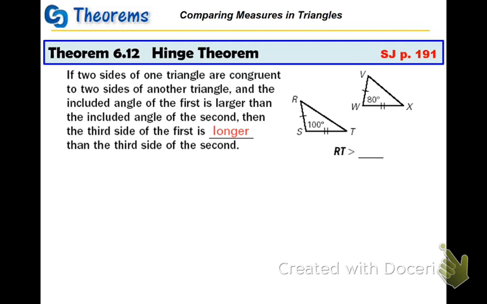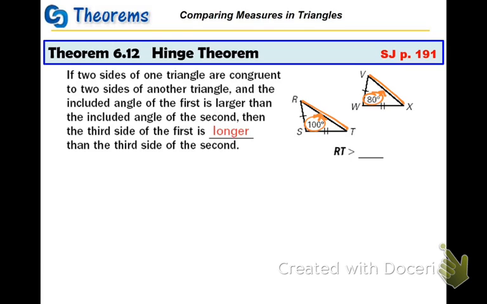So what happens is, and you'll learn it in this section, you have the measure of 100 and 80. Which of these numbers is bigger? 100, which means the side directly across from it is longer than the side directly across from 80. All you do is you look at those angles, because the angles correspond to the sides. The bigger angle corresponds with the biggest side, and then the smaller angle corresponds with the smaller side.